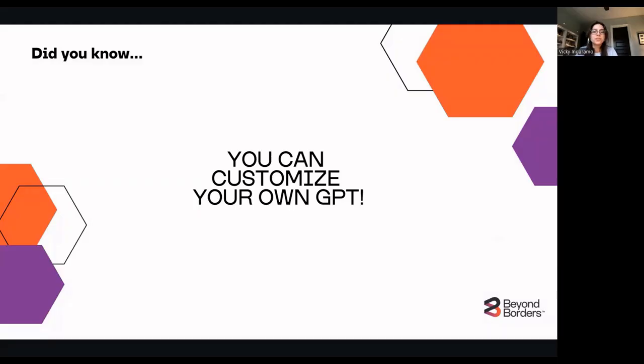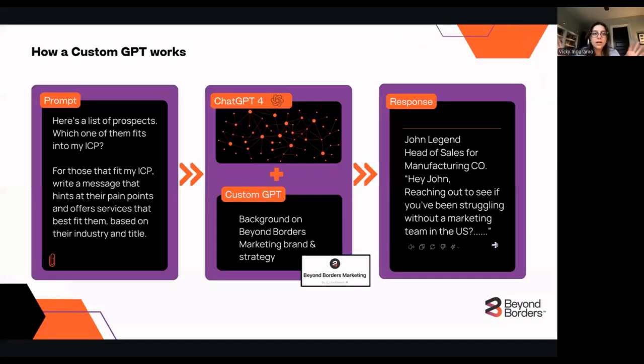So, for example, if your business sells HVACs, you can tell it all about what your business does, how it started, what your value proposition is, what your services are, what their cost is, what your messaging is. You can give it all kinds of information, and it really will save you a ton of time. So, in this part of the presentation, I'm going to explain how you can customize your own GPT to save you time. So here's a quick overview of how it works.